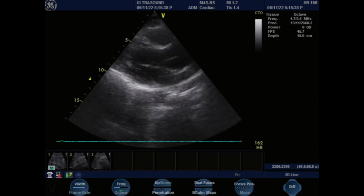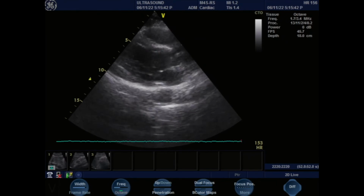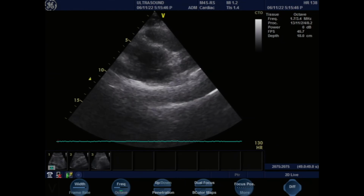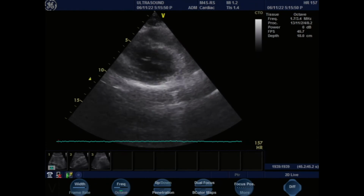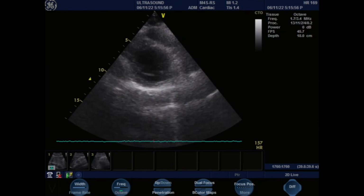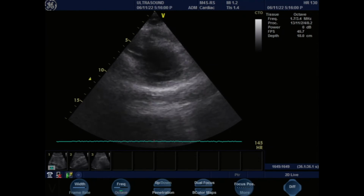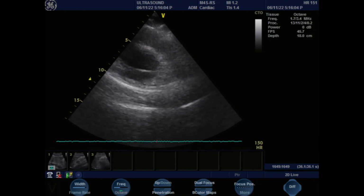Okay, and then when you turn this just a little bit like that, you can see a little more valve, and you keep on turning. Now you get a circle. See that? Now you see the mitral valve completely as a full circle right there, opening and closing. Now, if you have rheumatic mitral disease, it would be very small and would not be opening properly. Okay? And then if you just keep on going like this, just in the same place.